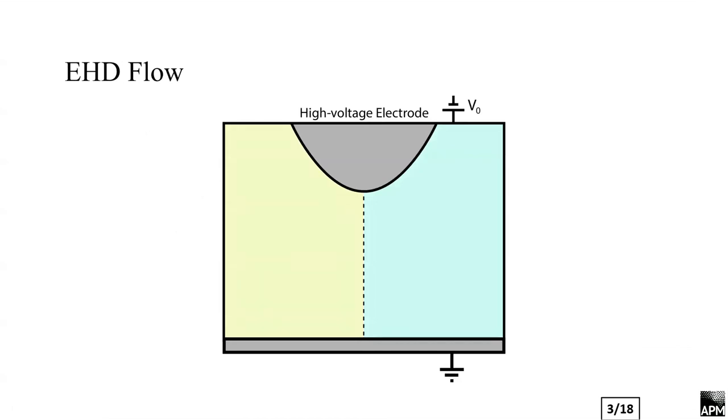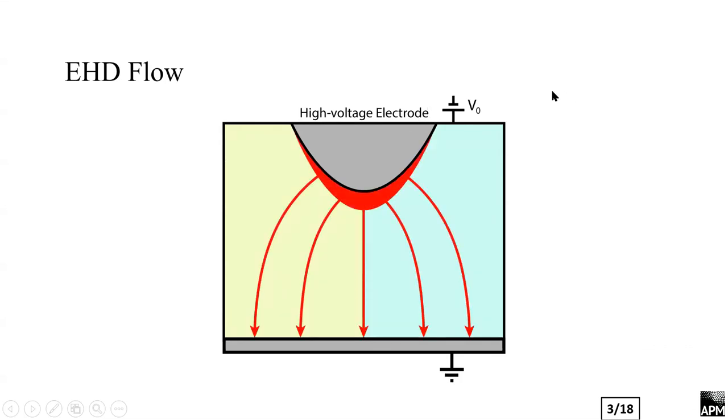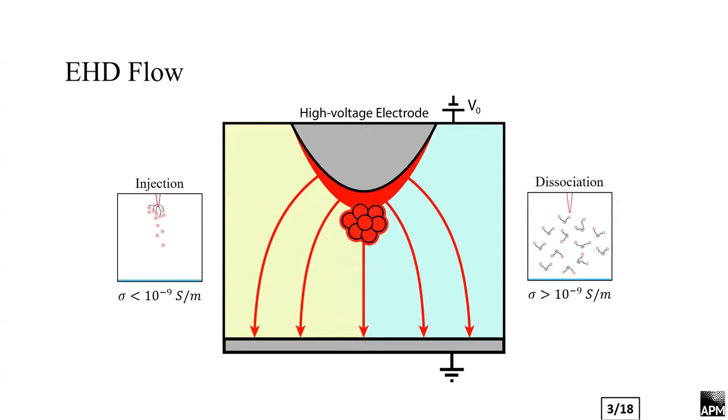So what is an EHD electrohydrodynamic flow? Here is a schematic illustration of an electrode system. Here is some sharp electrode, for example, a blade, and here is a plane. Inside is a dielectric liquid, for example, oil. When we apply a high voltage, an electric field appears, and due to high voltage processes, space charge emerges. There are two main processes: dissociation, when a molecule under the electric field is split into ions, or injection, when ions appear at the metal-liquid surface. Here we are dealing mostly with injection.